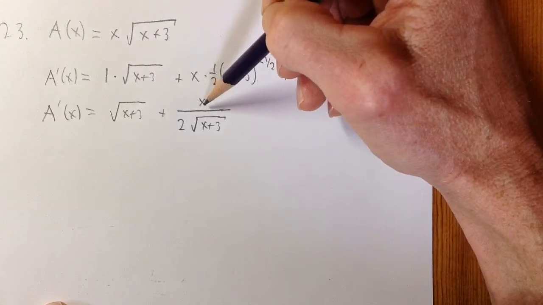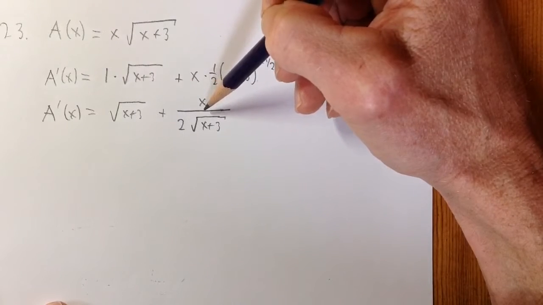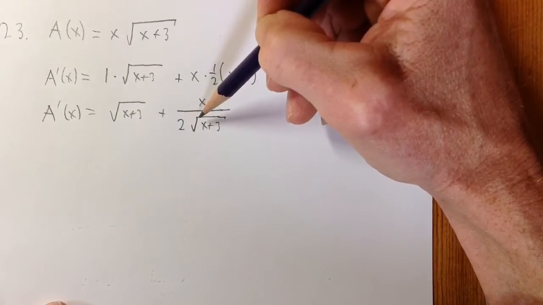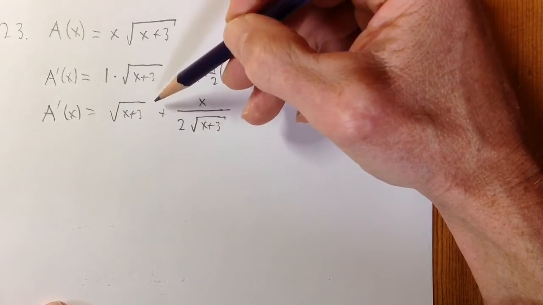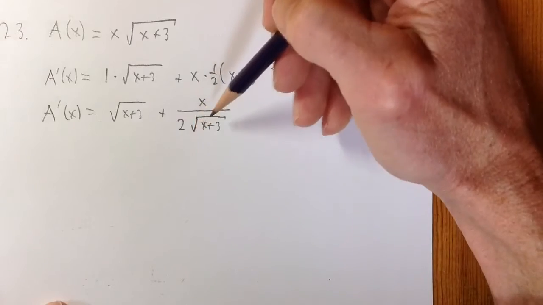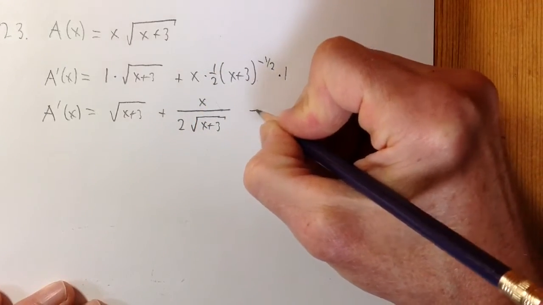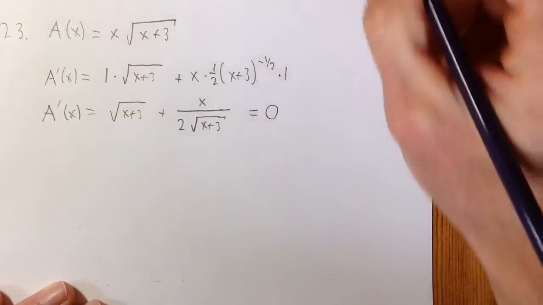Where it switches over is when the slope is 0. On one side it's going to be positive, and at 0 it's going to switch over, and then maybe it's negative on the other side, or maybe it'll never be negative, so we have to figure that out. So first thing I'm going to do is figure out where it's 0. That's always an interesting point.